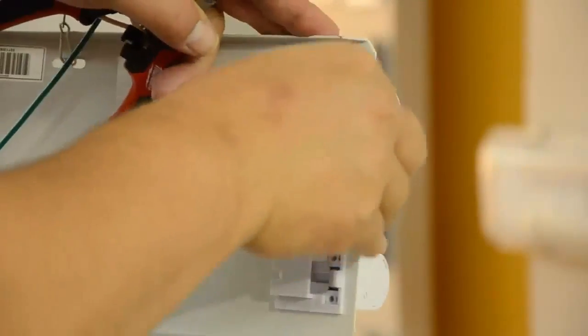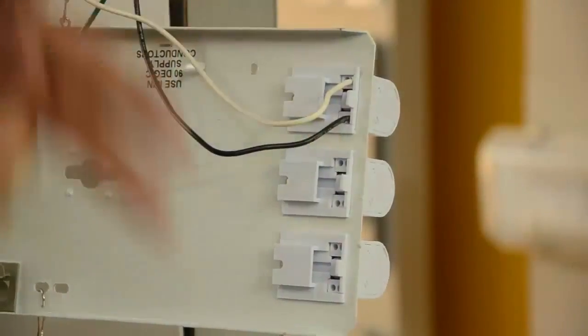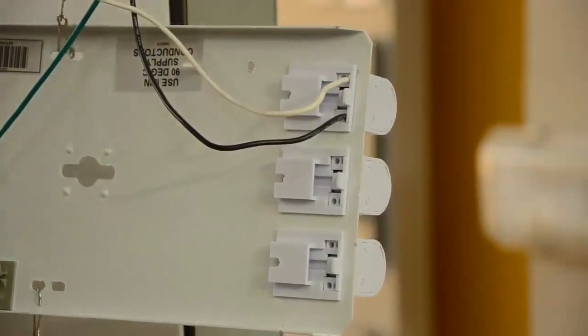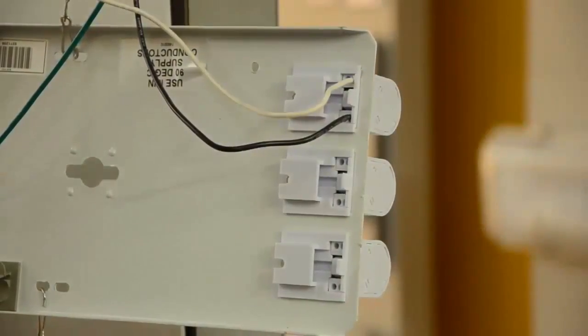I now have one socket ready to light up a lamp. Now I've got to jump my power from the first socket to the second and from the second to the third. I'm simply going to use wires left over from the fluorescent wiring.